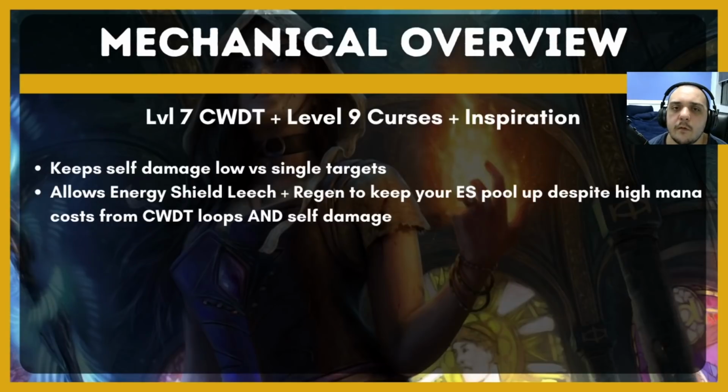Next up is one some people may not necessarily understand if they only look at the POB, so this explanation is important, and that's level 7 Cast When Damage Taken with level 9 Curses and Inspiration.